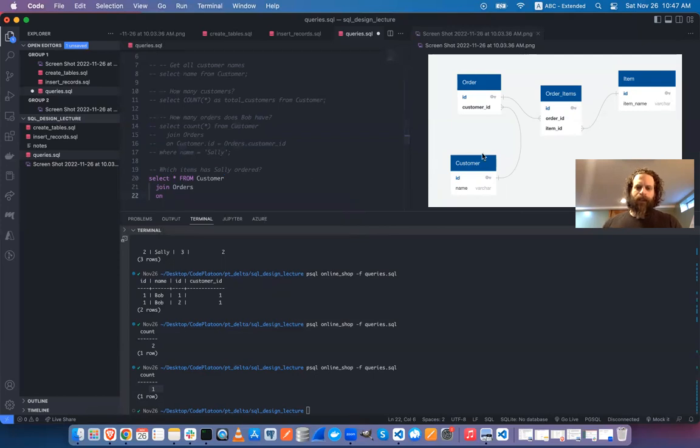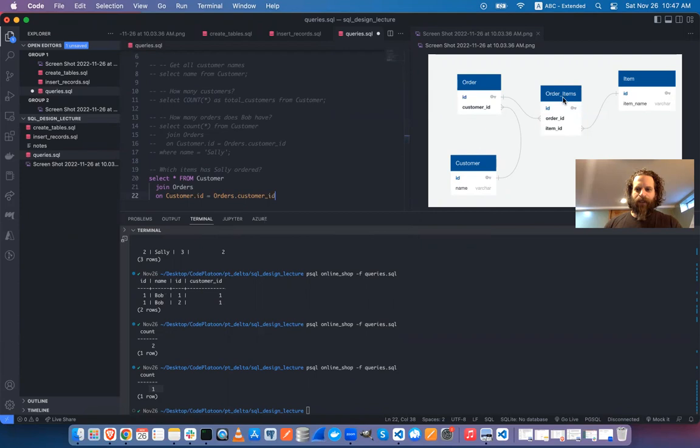So how does customer connect to orders? Customer ID and the ID. Orders ID. Yep. So customer dot ID equals orders dot customer ID. Okay, good.